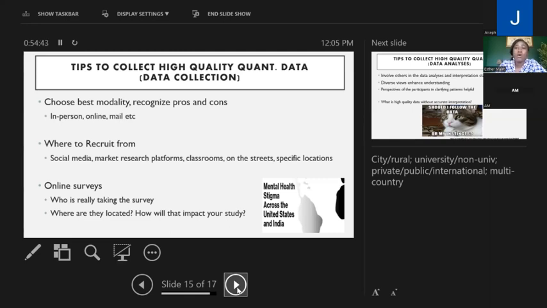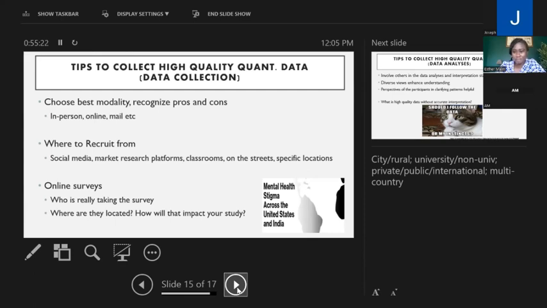Are you going to walk or go to the location? For example, going to the bank, because your research question is focused on the tellers. Would that be the wise way to do it? Or would you just send it through social media? Or would you decide that you're not going to use any of that? You would find a market research platform and then post your questions there, include your inclusion criteria, and then collect the data that way. You want to find that out because that is also going to influence the quality of your responses.